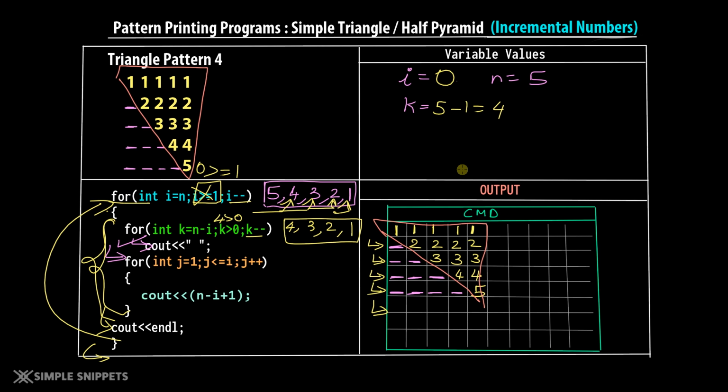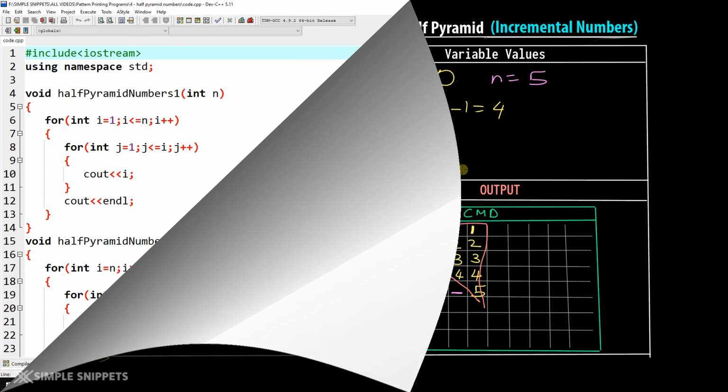And now let's quickly jump to the Dev C++ IDE to also see the code, because this was just the working side, but also let's understand the practical side, that is the implementation and the C++ code. We'll just glance through it because it is exactly the same that we have seen over here, the for loops. So I've already written it. We'll just simply run it.